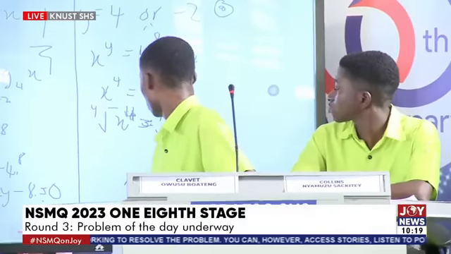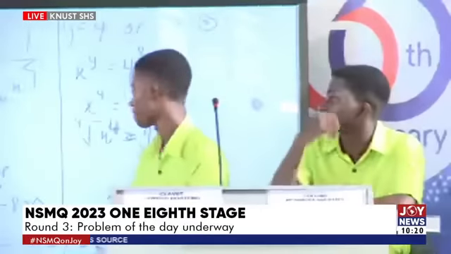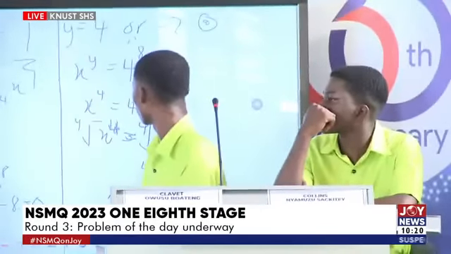And since we were given points for steps, they did not define anything. They were just working. So I couldn't get anything they were doing, but at least I was able to recognize that they got x equals 1 over 256. Y, they got y to be negative 2 and 4, which wasn't the answer. So they are getting just 1 point for their problem of the day.